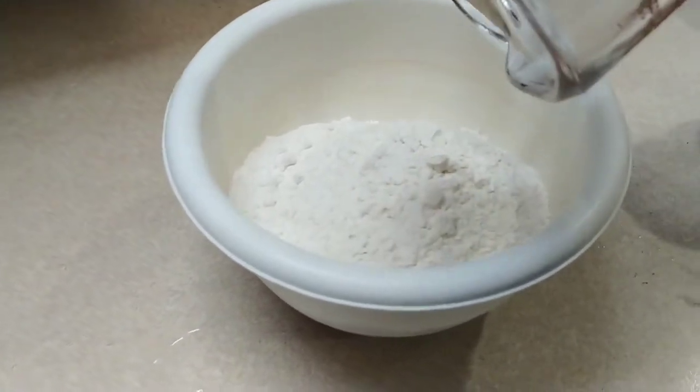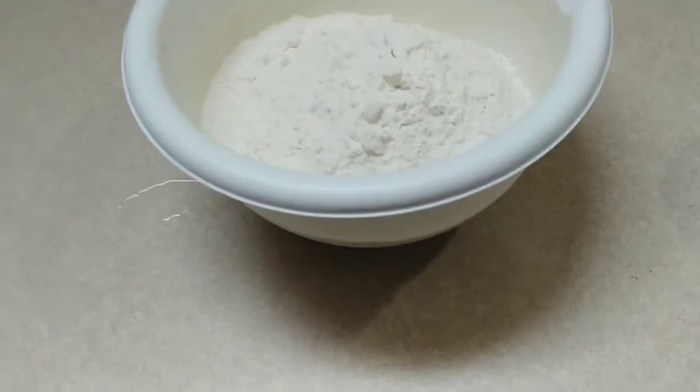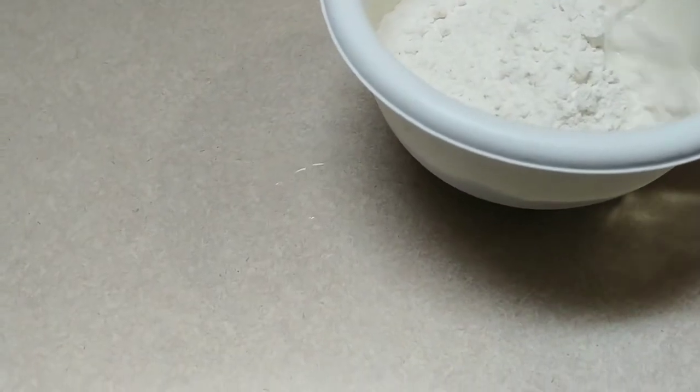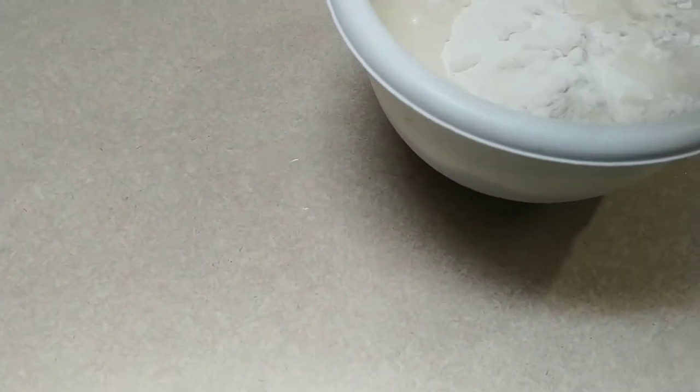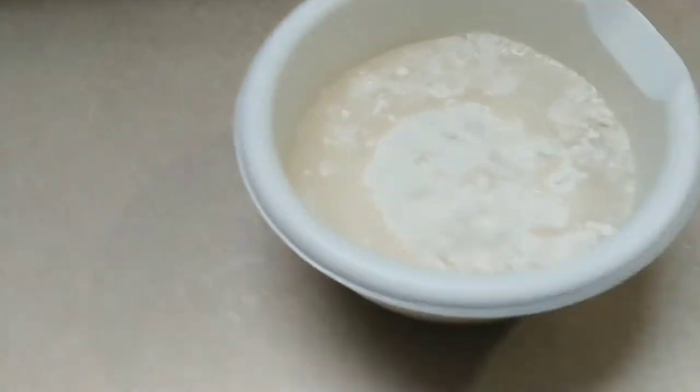So there's a pancake mix. Let me get the water. 3/4 cup of water. Then the secret ingredient.